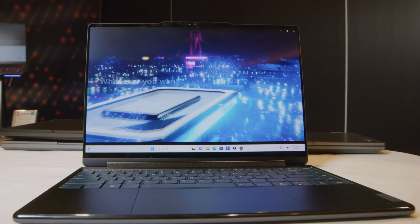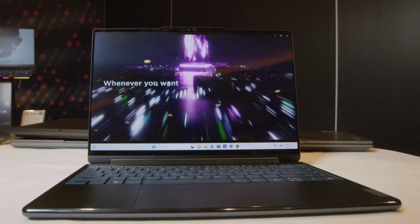For this year's model, we have 400 nits of screen brightness and a 16:10 aspect ratio at 100% DCI-P3. So great color accuracy, a fantastic laptop for creators, whether it be video editing. I'm excited to benchmark this to see what kind of video editing results we can get with 4K, Photoshop work, design work, animation, whatever it might be, you're going to have color accuracy.